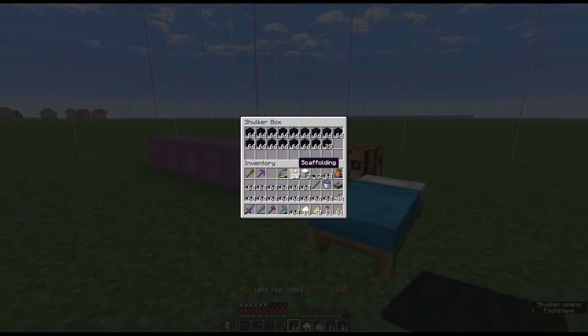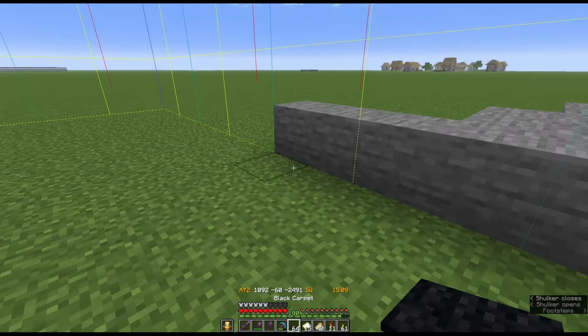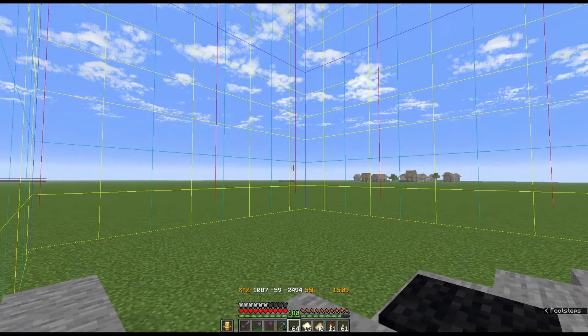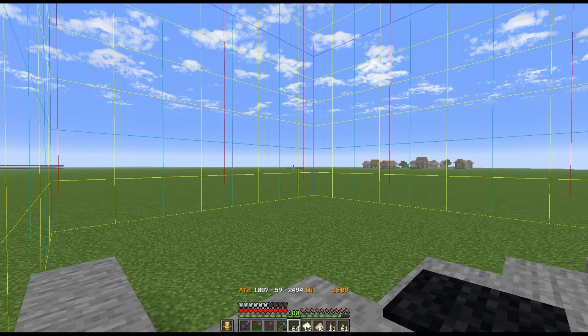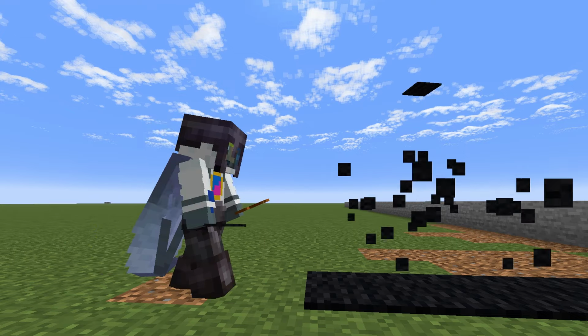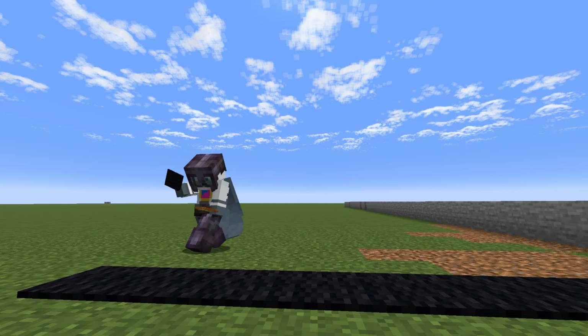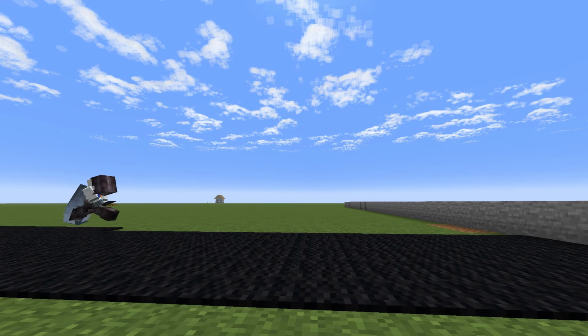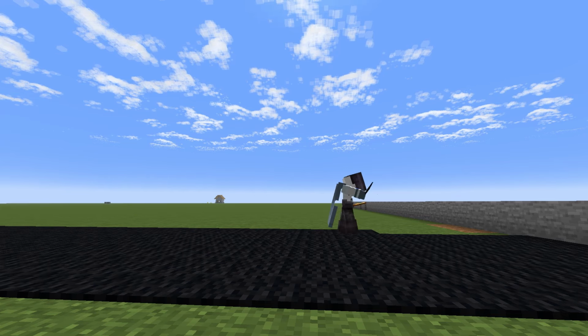All right, time to get to work on this. Ooh, I guess I better get rid of this. All the way over there is where we got to go. That's a lot of carpet. And carpet isn't always the easiest to place. Sometimes it stacks on top of itself. But here we go.